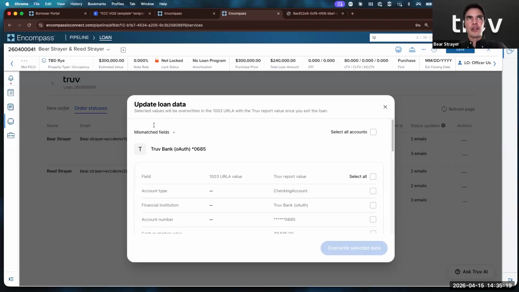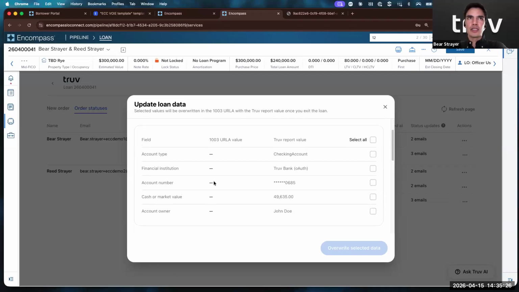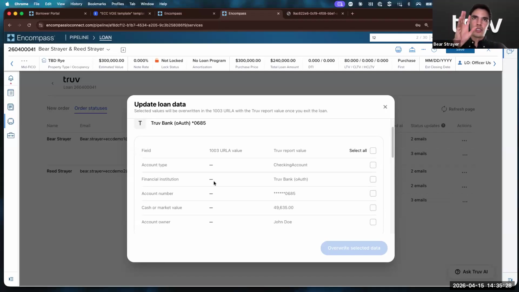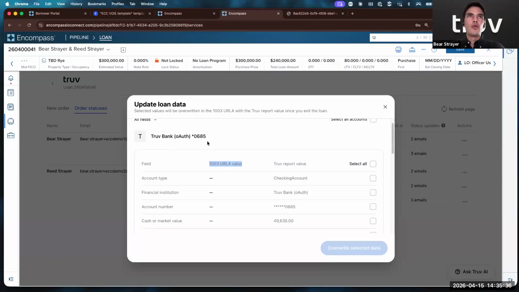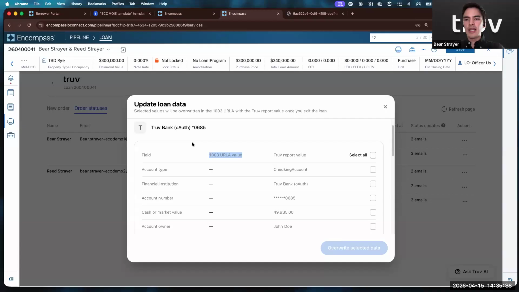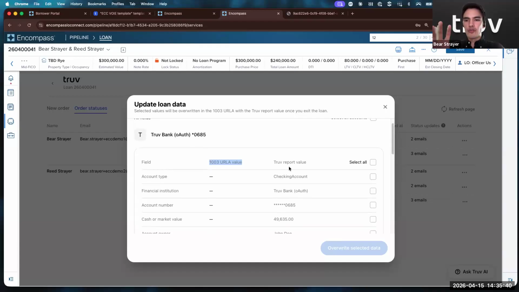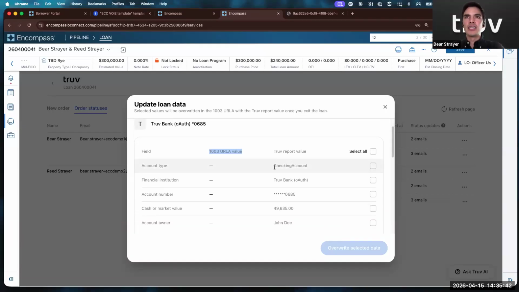So we have this feature here to update the loan data. What the team can do is take a look at this to understand what is currently in the 1003 for these fields. In the 1003, as we know, I had nothing for any of these accounts. And now the Truv report shows me the data that was returned there.